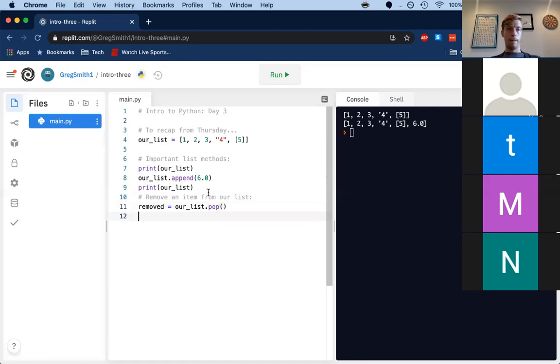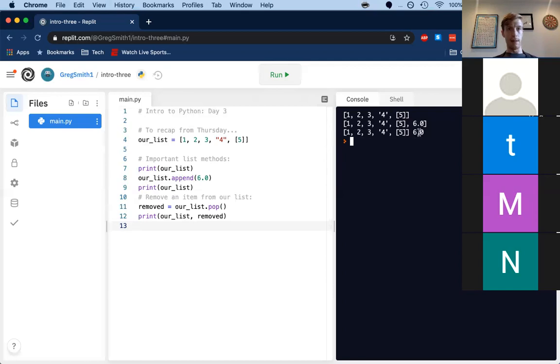P-O-P. And so if we finally print, I'm going to print our list, and I'm also going to print this element. Pop actually does return something. Append doesn't. Append's whole deal is that it manipulates our list. We don't need to return a new value. Our list itself has changed. Pop does return something, though. It will actually return the element it removed. If you look carefully, we now get one list, which looks suspiciously like our original list. And we get the value 6.0 back as well.